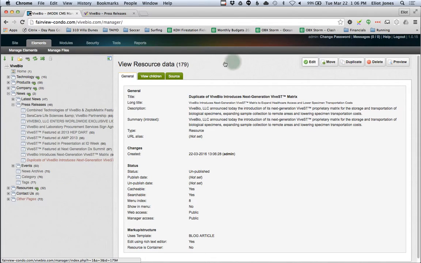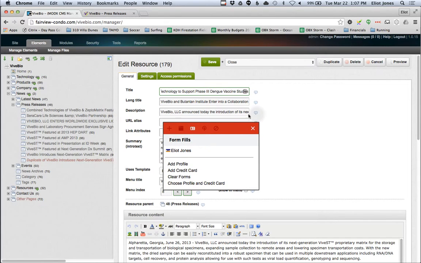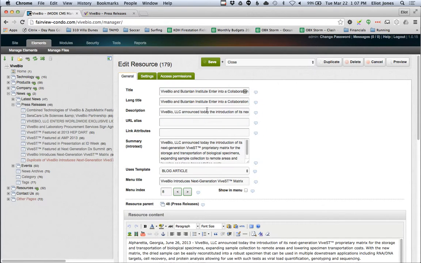So let's jump in here and edit this and start adding some new information in the title and the other fields that will correspond to the new release that's on your current website or old website. So I'll just copy this straight from your old website. Typically the title needs to be a little bit shorter than this. The current one that you have is a little bit long, but I'm just going to leave it for the sake of the screencast, and we'll fly through this.